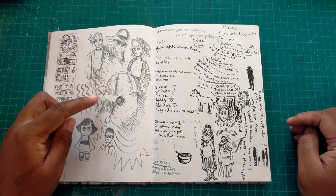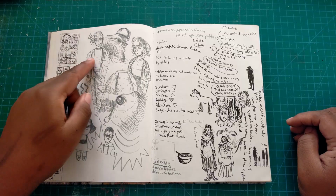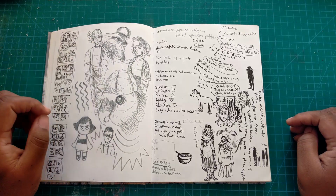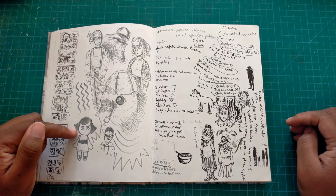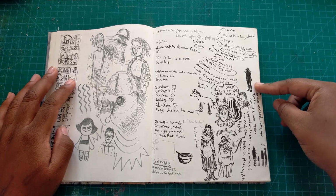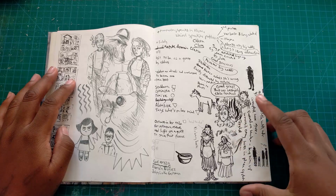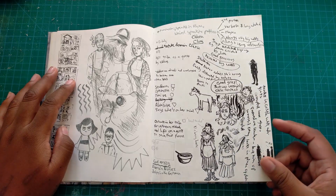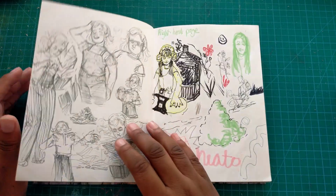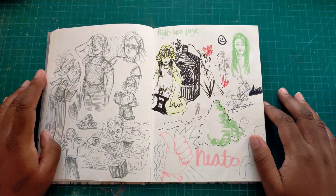I saw this cute bird and I had to draw it. That's me, but it doesn't really look like me. And these are 2 random people I drew from memory, and that's Buttercup. This is my current D&D character. Her name is Clara and she's a nature domain cleric and a furbog. I love her. This is one of my other characters for my comic.